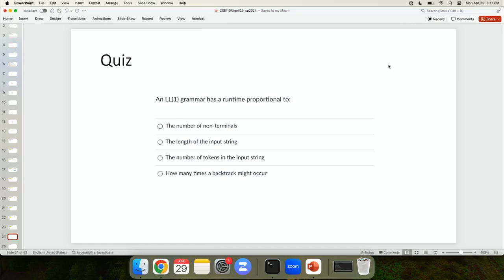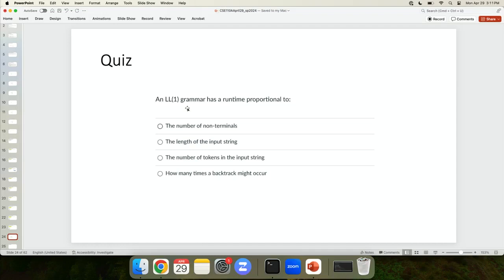Thank you. Okay. So the last question on the quiz, and I know we're spending a long time on the quiz today, but it's actually going over a lot of the stuff that's important for the homework and for your next homework as well. So we talked about these LL1 grammars. Let's see if I can remember. It's a left to right, left derivation, one look-ahead symbol grammar. So it has a runtime proportional. So basically these grammars that we've been looking at, the grammars that we're going to parse, when you send it a string and tell it to parse it, what is the runtime proportional to?